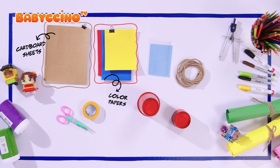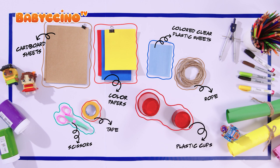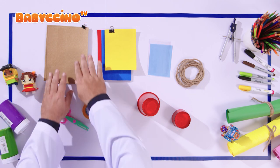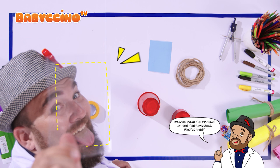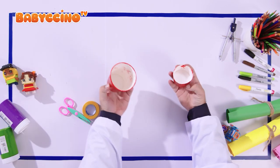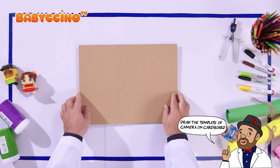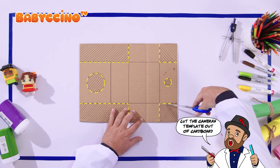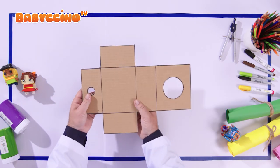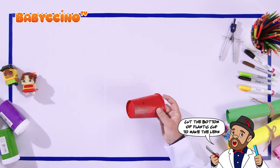Cardboard sheet. Color papers. Colored clear plastic sheets. Glove. Scissors. Tape. Plastic cups. You can draw a picture of the tip on clear plastic sheet. Draw the template of camera on cardboard sheet. Cut the camera's template out of cardboard sheet. Make the camera's body from template. Cut the bottom of plastic cup to make the lens.